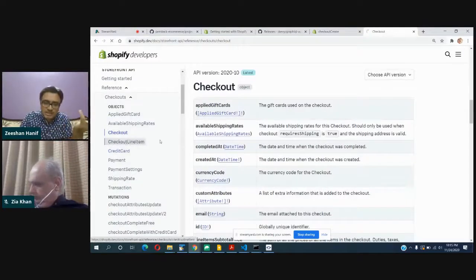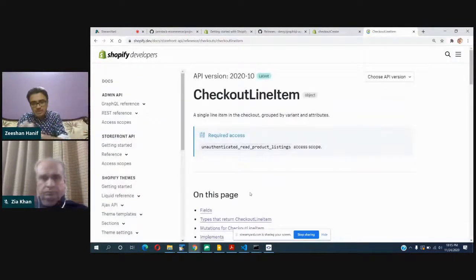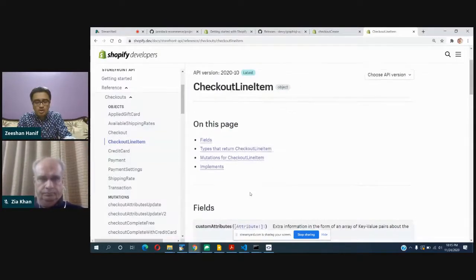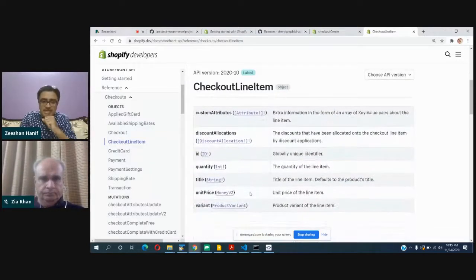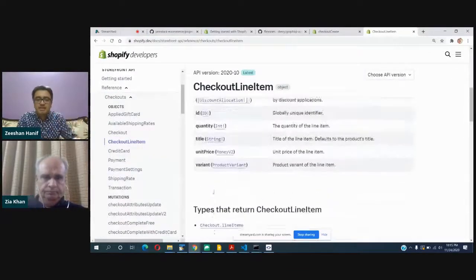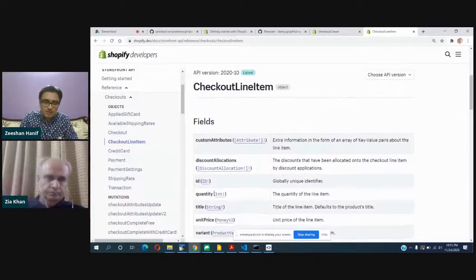Same goes for the checkout line item. I'm just showing you the documentation, and then I'll show you how you can access them. This is the checkout line item. As we have seen in our Buy SDK, we have to add a line item into our checkout. So that's the ID, quantity, title. These are the objects available for GraphQL for Shopify.